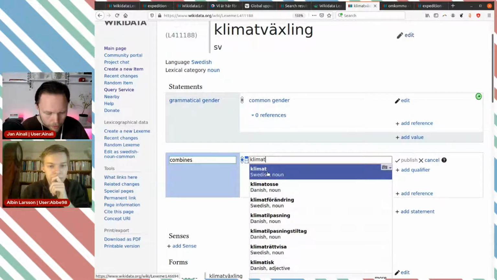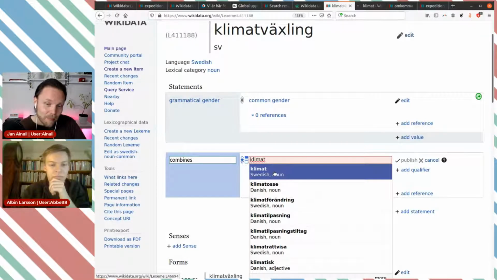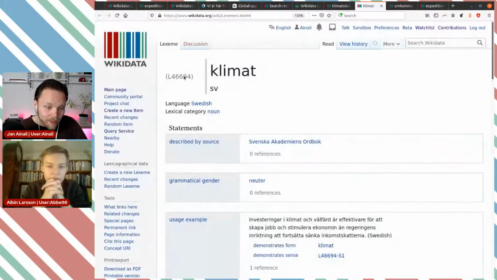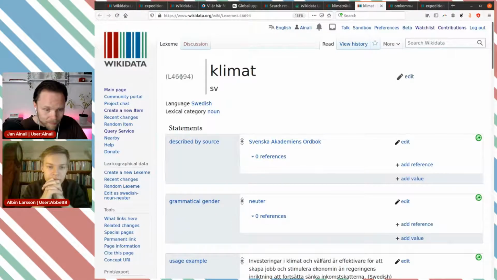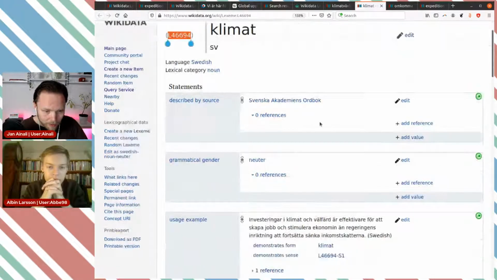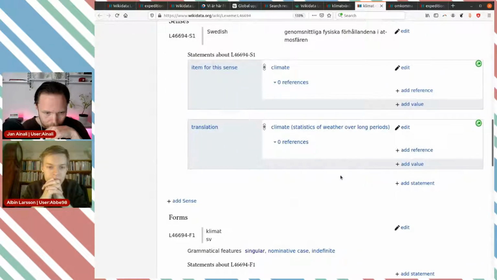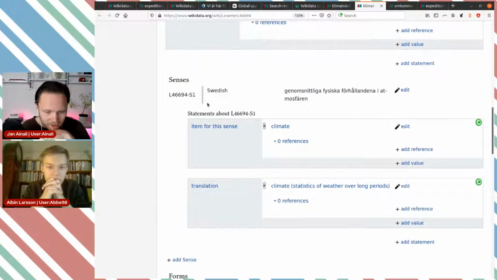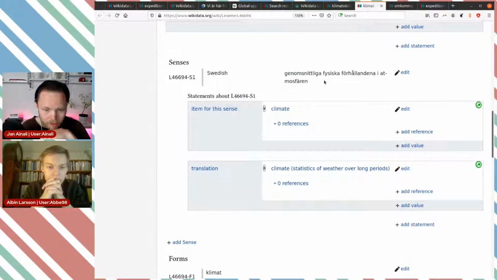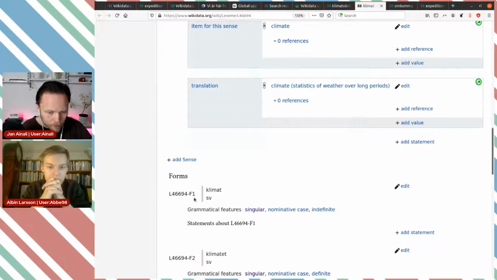And now I'm going to control-click it to open it in another window. This is of course how I learned to use this. It's not the best way, perhaps. So I'll copy this and then I'm going to check. There's only one sense, so there's S1, and it's the one that I'm going to use.